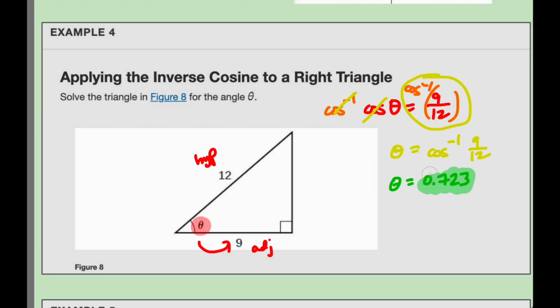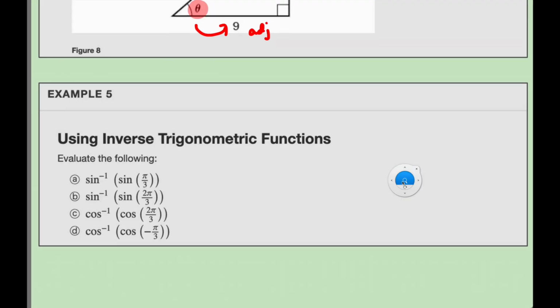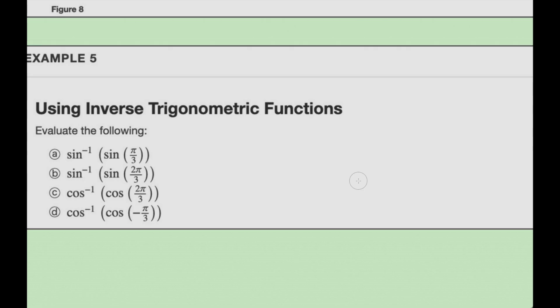So again, we're used to giving the angle and finding the sides. Now we're given the sides and we're trying to find the angle, right? Here's more inverse trig functions, only this time it's got an extra step because it's got the inverse trig as well as the regular trig for that. So this is how we're going to solve these. The easiest way to do that is to solve each individual little problem first before you solve the whole thing.